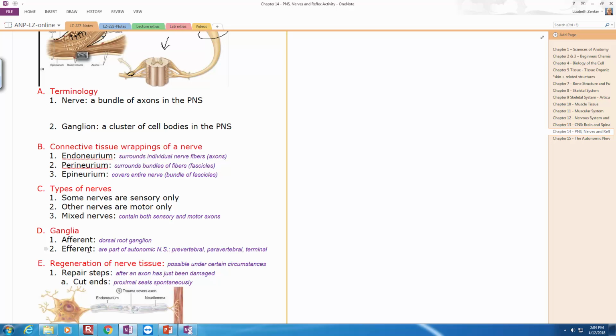So these can be myelinated or unmyelinated, just like before. So they are surrounded by CT, which you just saw in the previous picture, and they can be myelinated or not. I'll just be quick on the notes there. And who is our cell that's doing the myelination in the PNS? The Schwann cell or neurolemmocyte. Good, good, good. And a ganglion is a cluster of cell bodies in the PNS. These are also wrapped with CT.